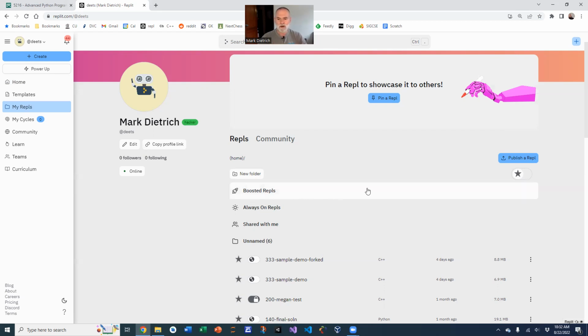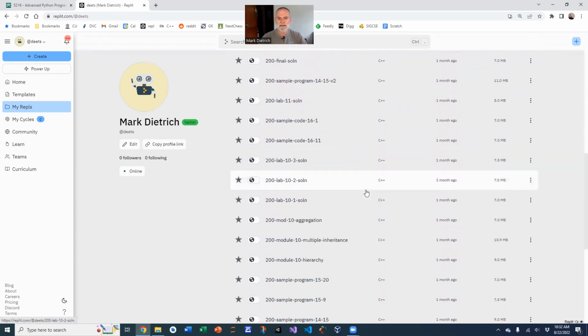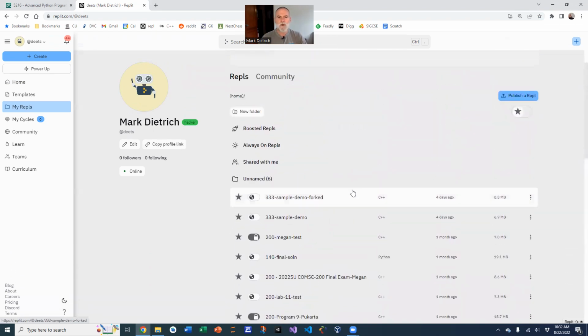Here in our list of REPLs, you'll see everything that there is. Now, the main difference between yours and mine is that I have a paid account. You might want to consider getting a paid account for yourself because Replit is pretty widespread in its use. It's certainly versatile and powerful. It supports multi-file projects, and the big thing about subscribing is that you can then create private REPLs.